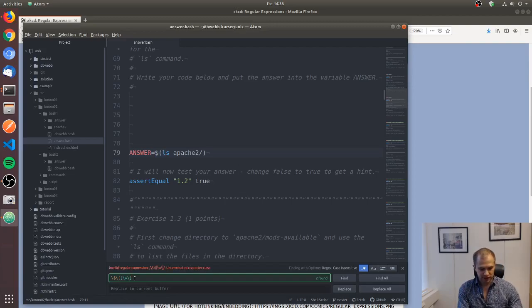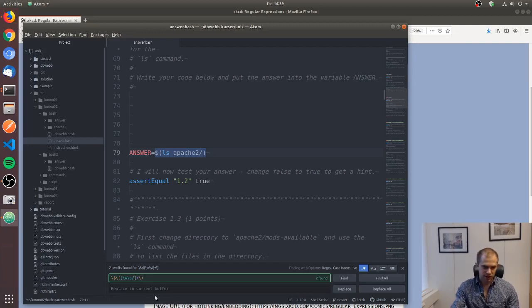So we have a space, so we want the \s for space as well. And then we want multiple, so we use the plus. And now we get all these characters. We probably want the / as well. And then we want to finish with the parentheses here. So we see now we get all this.